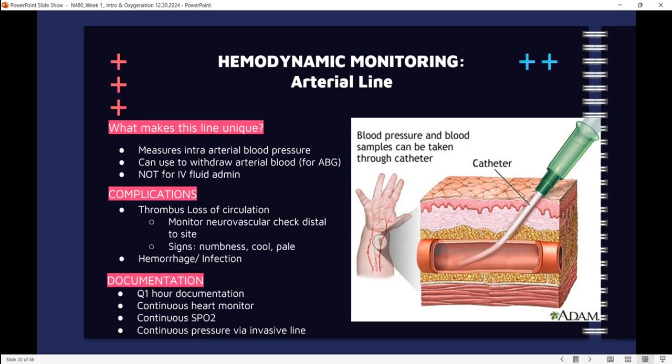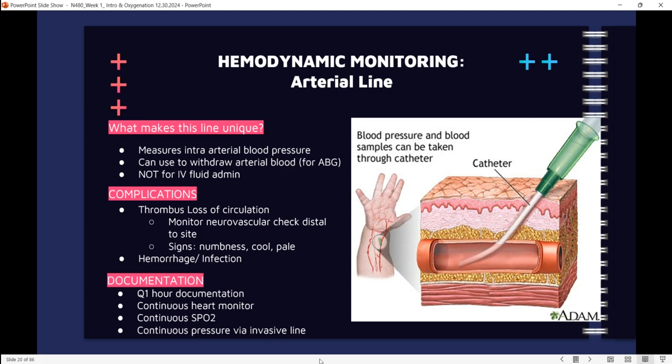So what would you do if your arterial line gets yanked out of your patient's wrist? What's going to happen? Well, radial arterial blood is going to start spurting out of your patient's hand. So we immediately need to hold pressure because this is arterial bleeding. So we're going to hold pressure immediately and call for help if an arterial line gets pulled out.